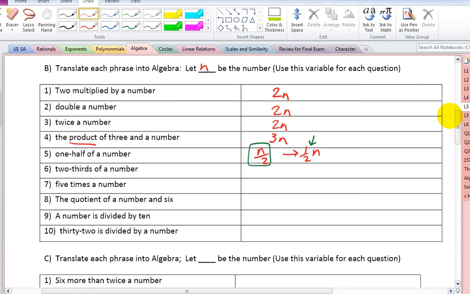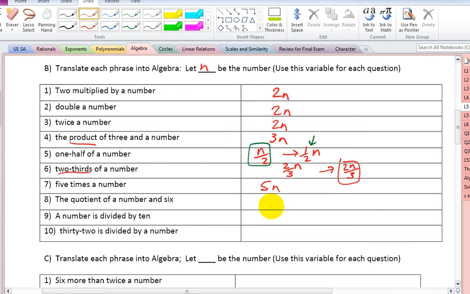Sean? N divided by 3. No, it's 2/3 though. 2/3 is 2 over 3. So 2/3 n will be 2/3 times n. Or you can write it as 2n divided by 3, your choice. This is just them multiplied together. Okay, the best answer is 2/3 times n. Next one. Taylor? 5n. Good. Quotient means division. Krisha?